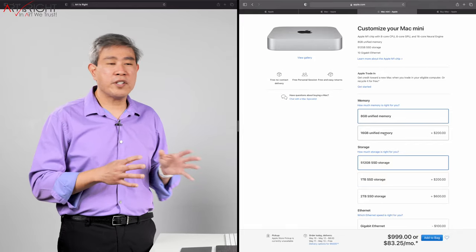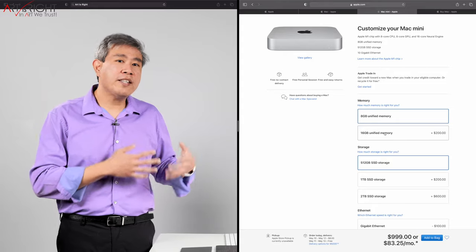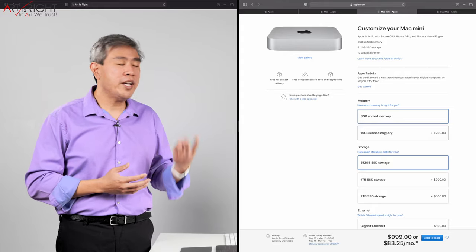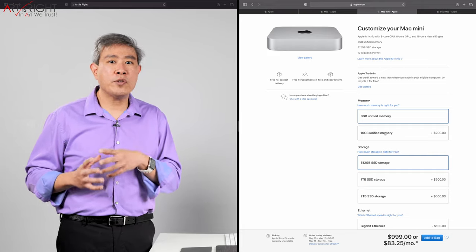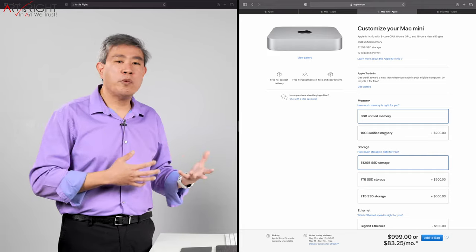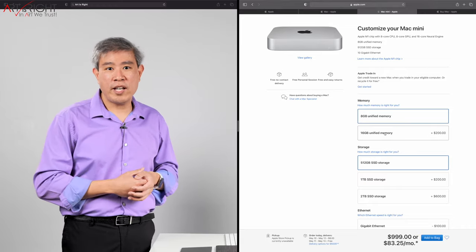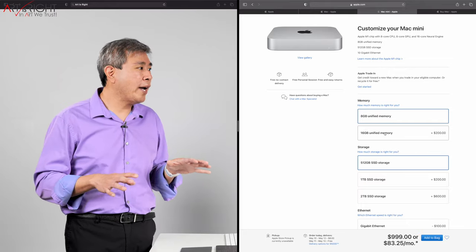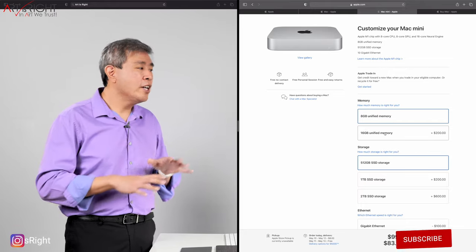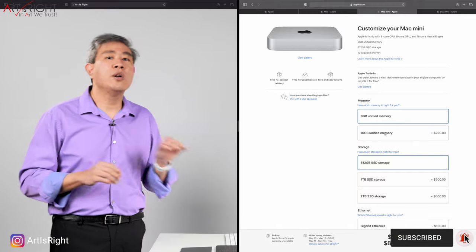Also, the I/O ports on the back on the Mac Mini, I think is much better than their portable machines. However, you're still somewhat limited. So you get 2 USB ports that are type A, and you get the 2 USB type C Thunderbolt ports on the machine. Somewhat limited still, but you do get the extra HDMI output. And in my testing, I already told you that the HDMI output on the Mac Mini works fine. You can still get the equivalent of full range, and you can run a calibration on that without any issues at all.